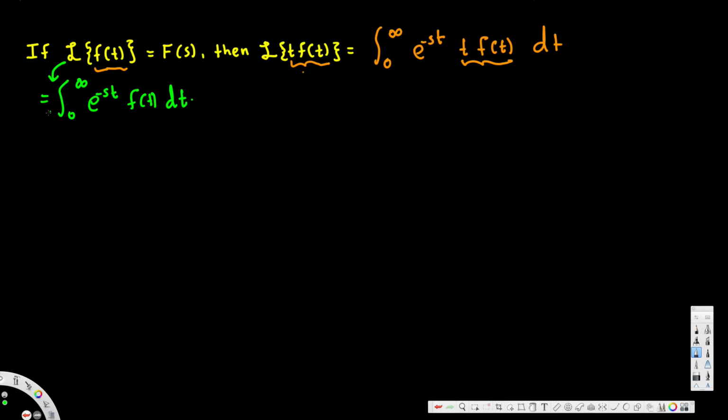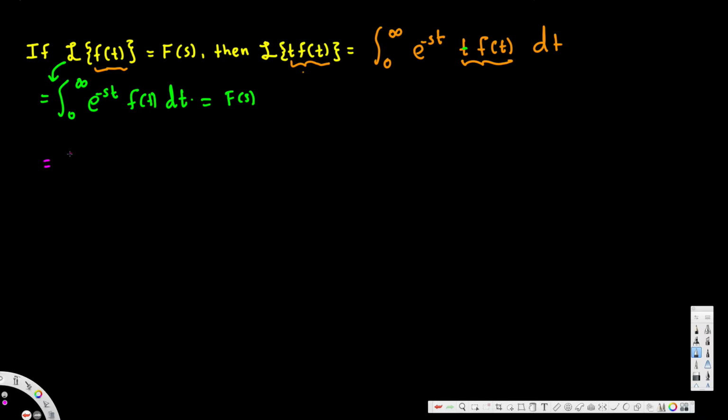Now to bring the t in front, what we can do is differentiate this one with respect to s. If we do that, we can bring the t, because if you differentiate this one with respect to s, we are going to have this one multiplied by negative t, because the derivative of this is negative t. We want this one to be multiplied by t, so that's what we are going to do right here, and this whole thing is equal to F of s right now. So we are going to take the differentiation with respect to s on both sides.